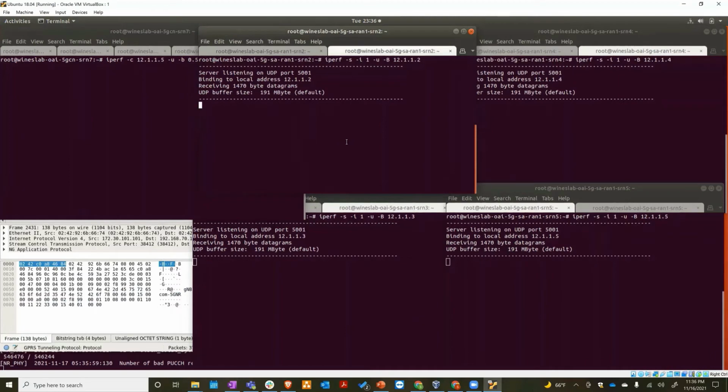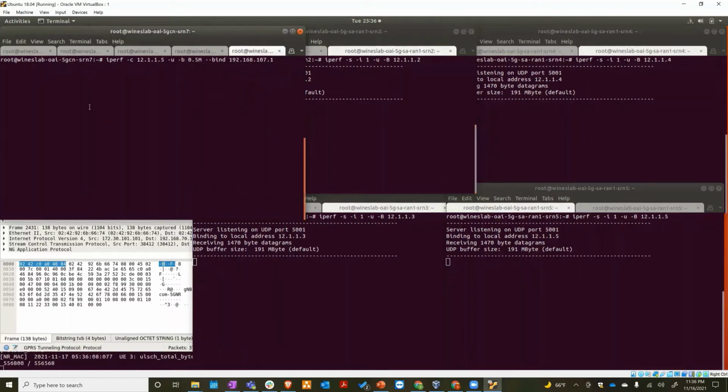I will now try simultaneous iPerf in the downlink. So I have iPerf servers running on all the 4 UEs. And I will now start iPerf clients, which will connect to each of the UEs from the core network host and send data at 0.5 Mbps.